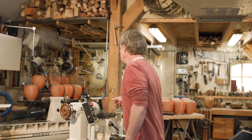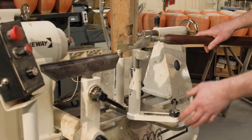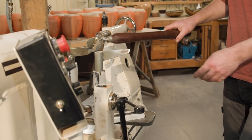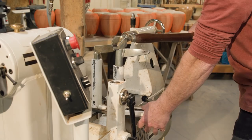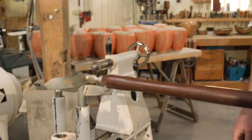Before I had the Mastodon, I cored my bowls on this machine and with this coring system. It's a one-way lathe and it's a one-way coring system. It's a huge difference with what we have now. In this system, I first shaped the outside of the bowl, then turned it around, and then this knife went into the wood, and then I had a bowl.